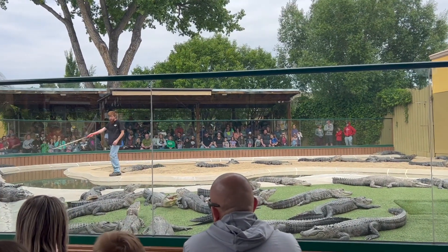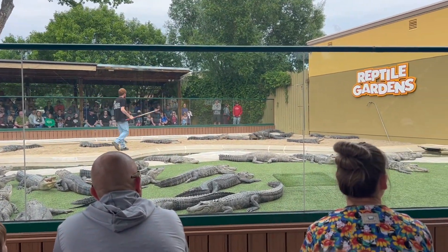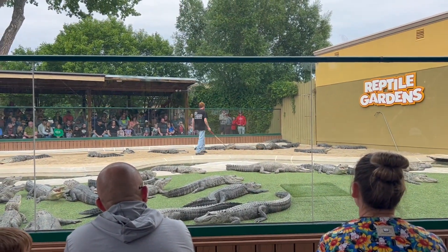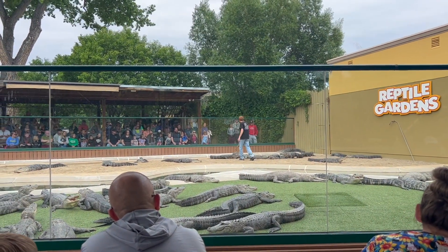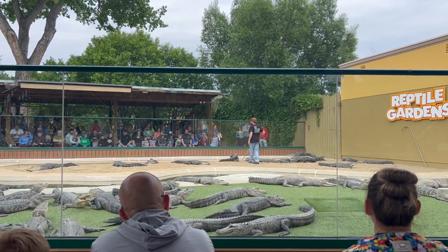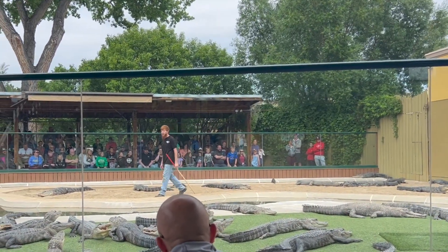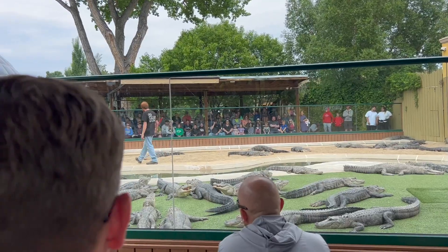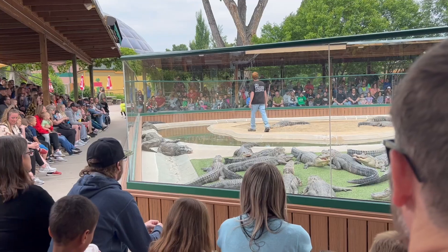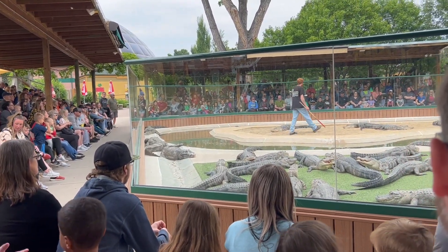There's a big African slender-snouted crocodile here, and a Nile crocodile over there. Notice that their heads are triangular, kind of like an arrowhead — they've got that V-shaped nose. The difference in head shape is probably the easiest way to distinguish between an alligator and a typical crocodile. They're comparatively slow animals when it comes to running, but amazingly fast at striking.